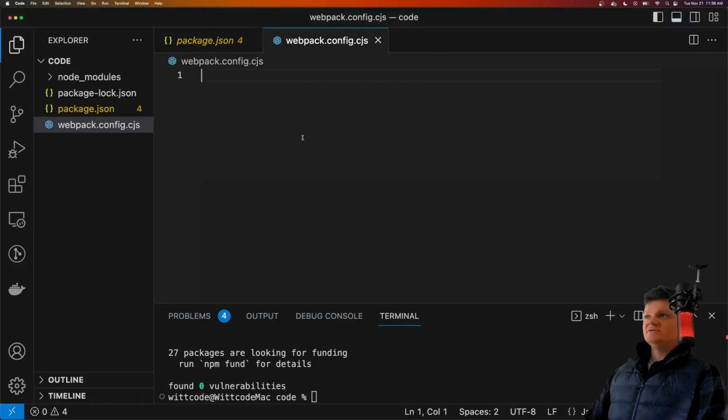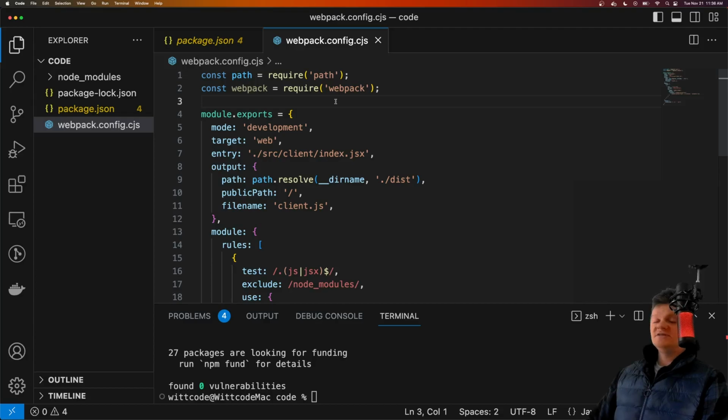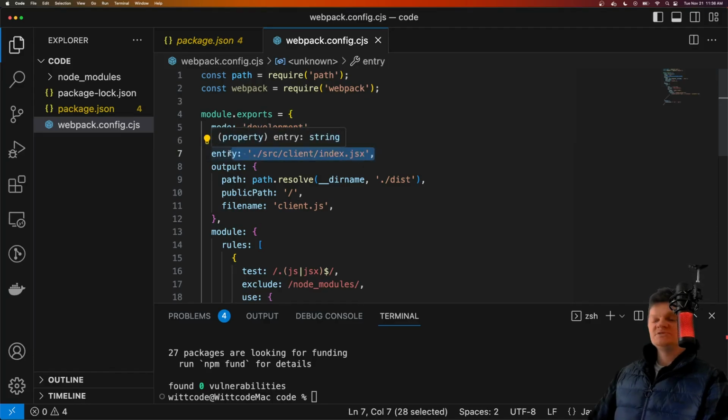Now let's create a Webpack configuration file, and we'll call it .cjs because it's going to use CommonJS syntax. And now let's just fill in this file. Just going to paste some code in. What this file does is it's a configuration for Webpack. Mode here is the mode to bundle the application in, which is development. Entry right here is the entry point to start the bundling process, which for us will be the entry point into our React application.